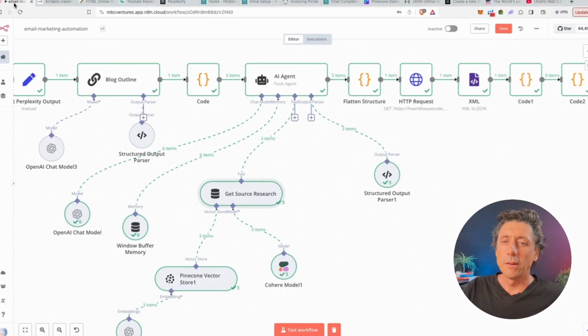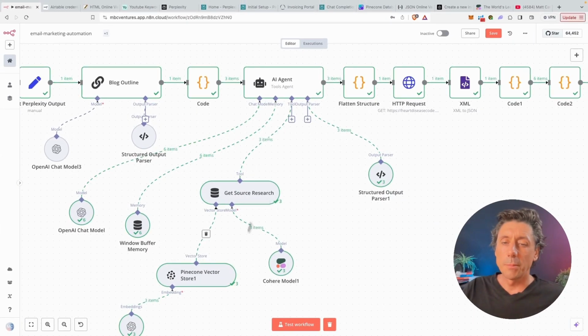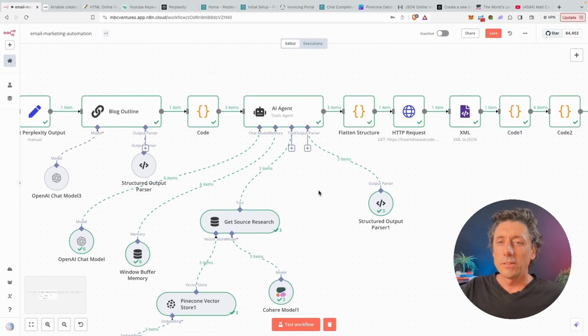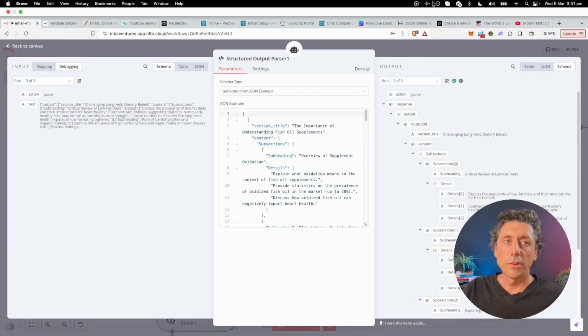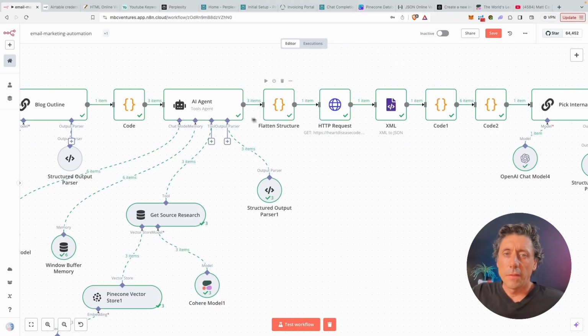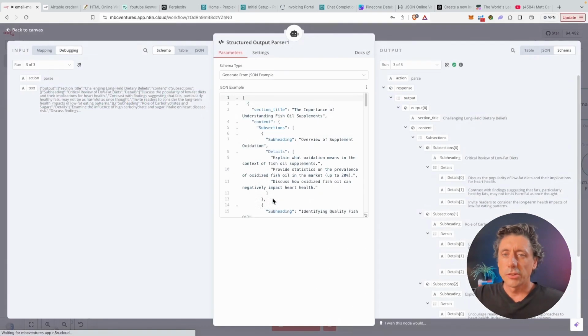Let's pop back now. Once you've got your database set up and it's full of content, now we can start using it. In this example, the AI agent's already done it, and then it's going to spit out a format. So we're going to add another tool here, which is a structured output tool. My screen recording tool just crashed on me, so I'll jump back to where we were. You need to have a structured output here.